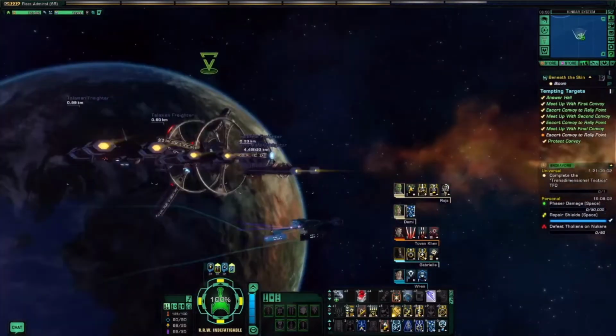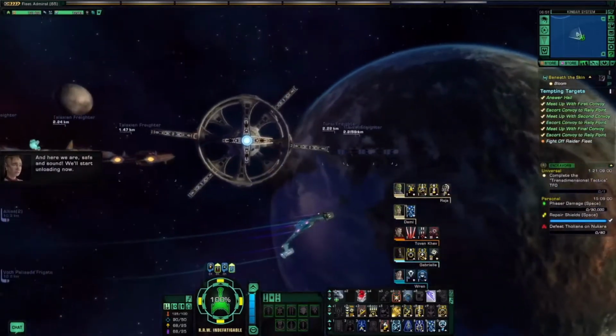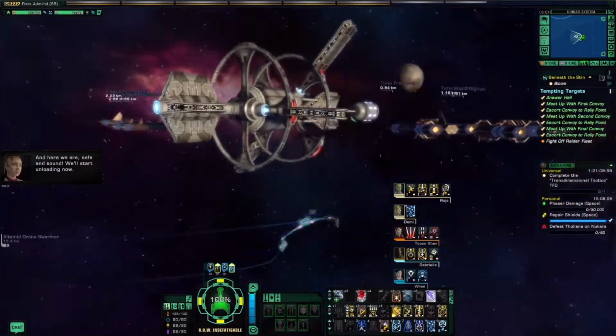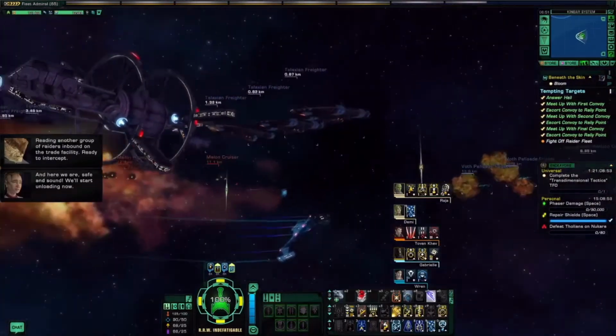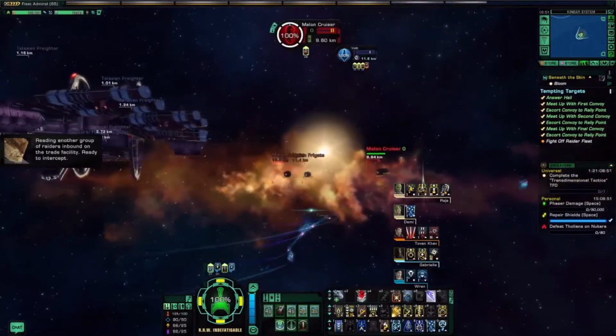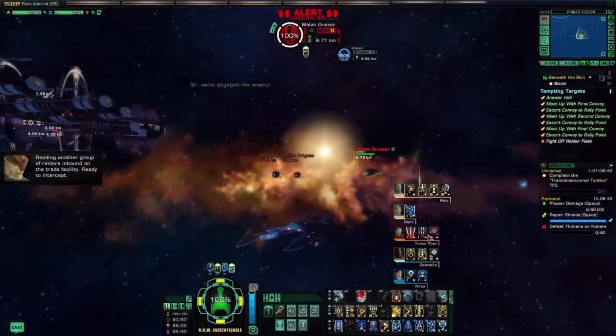At least these guys drive a lot quicker. And here we are, safe and sound. We'll start... Raiding another group of raiders inbound to the trade facility. Ready to intercept. How typical.